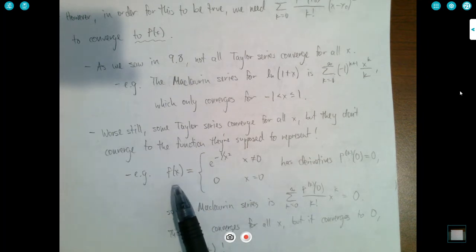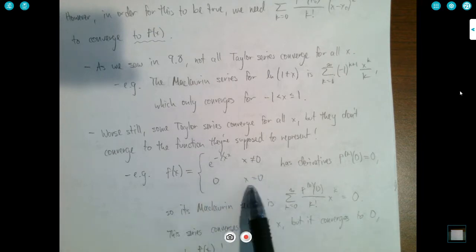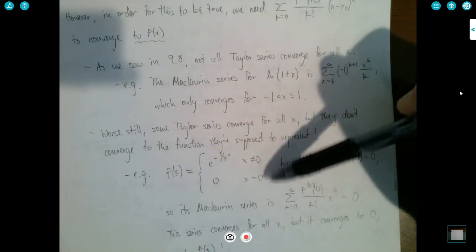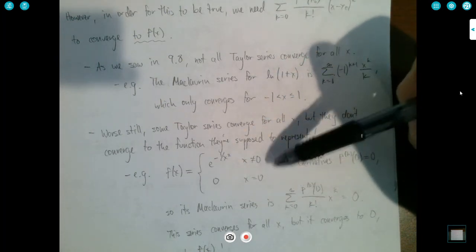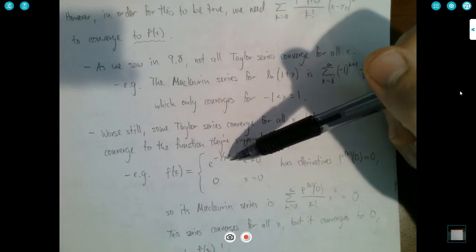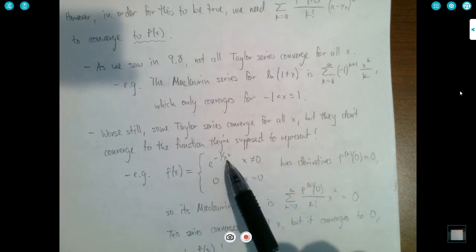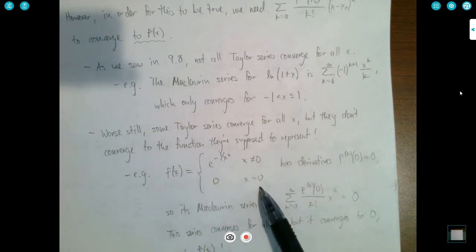If you look at this kind of crazy function, f of x is e to the -1 over x squared if x is not equal to 0, and it's 0 if x equals 0. And at first glance, it might seem like, well, if you're going to define this function piecewise, then of course crazy things are going to happen. But actually, this piecewise definition is not that crazy, because e to the -1 over x squared is undefined when x is 0, right? Because then you'd have a 1 over 0, and so that quantity is undefined. And so in order to get this function to be defined for any real value x, you need a different rule for the function when x equals 0.